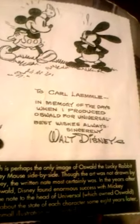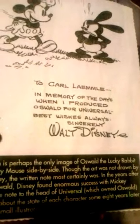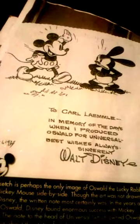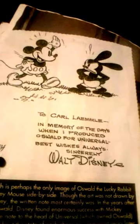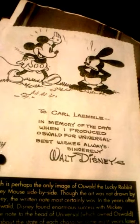I love this one. This says, to Carl, in memory of the days when I produced Oswald for Universal, best wishes always. Sincerely, Walt Disney. And at the bottom this says, this sketch is perhaps the only image of Oswald the Lucky Rabbit and Mickey Mouse side by side. Though the art was not drawn by Walt Disney, the written note most certainly was.